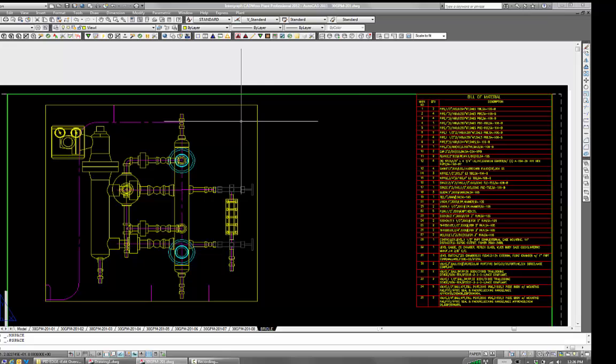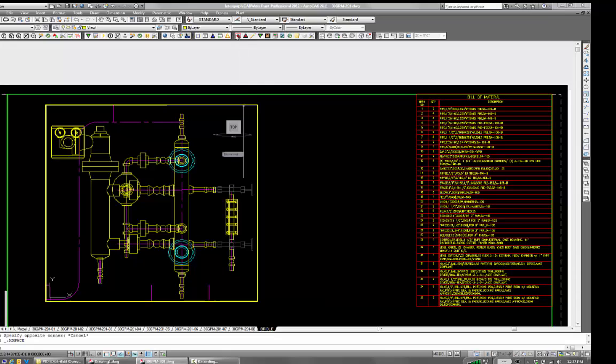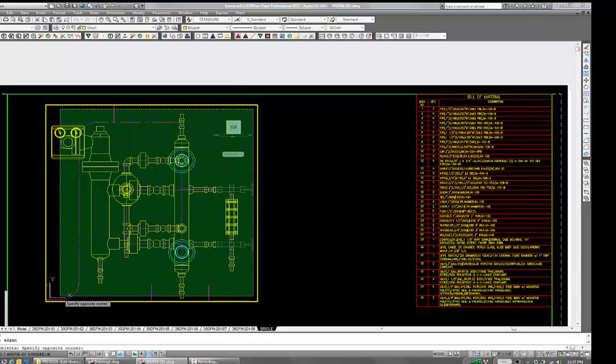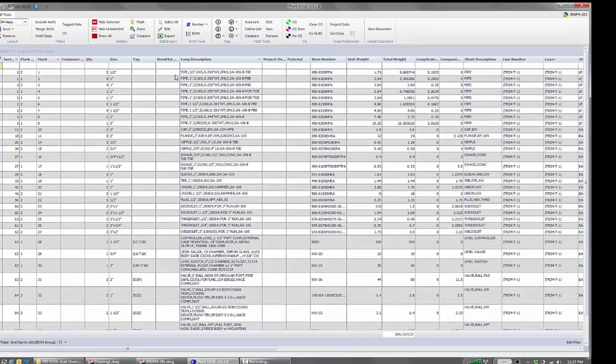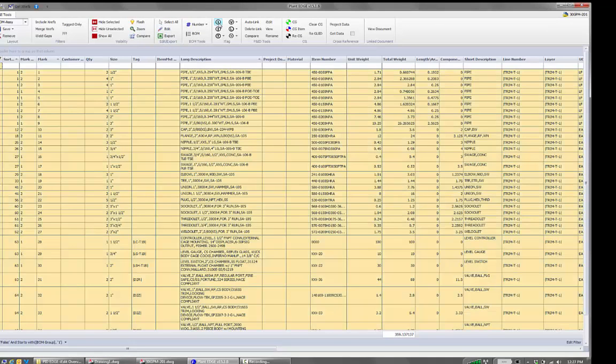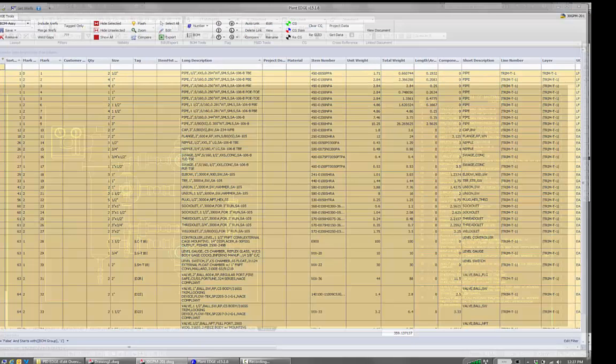From here, we're going to click inside the viewport and use Edge Select to select the components that we're going to be detailing. Now, it does not matter that we are capturing other center lines that are not part of this detail. As with our BOM group, we will be able to turn these off by sorting up here. So now only these components are selected. Now we can hit Select All and begin bubbling this drawing.